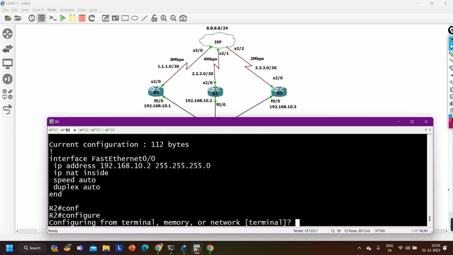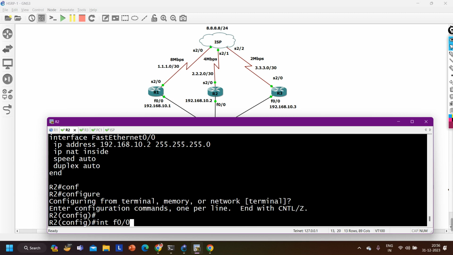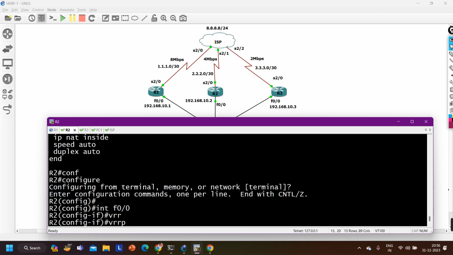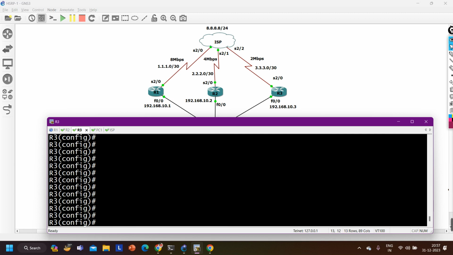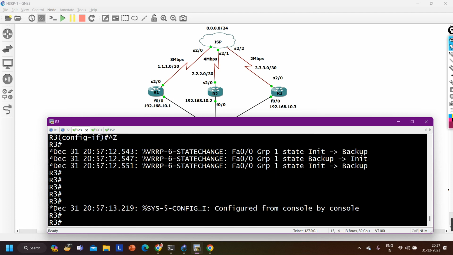On router number 2 also, interface F0/0, vrrp 1 ip 192.168.10.100. On router number 3, interface F0/0, vrrp group number 1, ip 192.168.10.100, right?